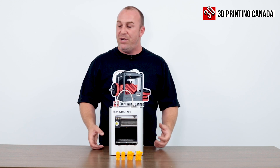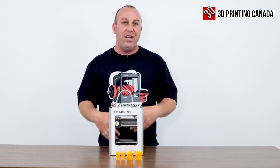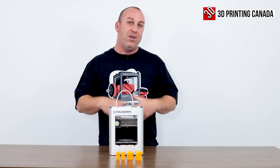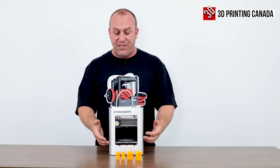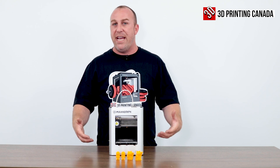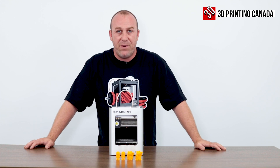What do I think personally of this printer? It's great for potentially a child. It's not going to be good for somebody like myself, or maybe somebody who works here, or somebody who wants to get into 3D printing for functionality. It would be a good little stepping stool for your children and yourself to learn. But as a usable 3D printer for everyday use, I don't think it would hit the mark that we need personally here at 3D Printing Canada.